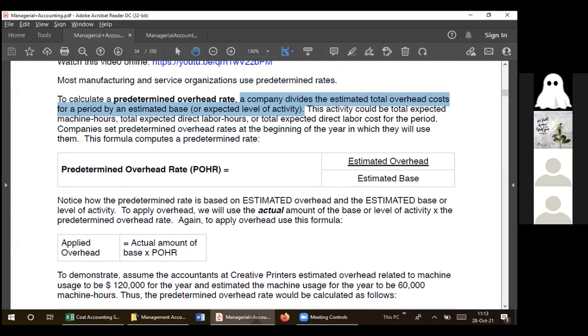Let's say it's 5,000 t-shirts that you have a contract for. Then your level of activity becomes 5,000 t-shirts, and estimated overhead is how much overhead you will need for the 5,000 t-shirts, so then you can determine the overhead per t-shirt. As we reach the examples below this, it will become clearer what the predetermined overhead rate is. So this is the formula for the predetermined overhead rate: this is what you're going to spend on one unit of the activity.